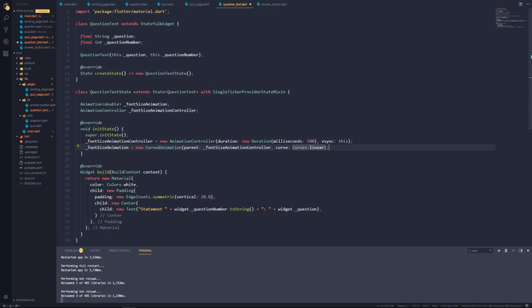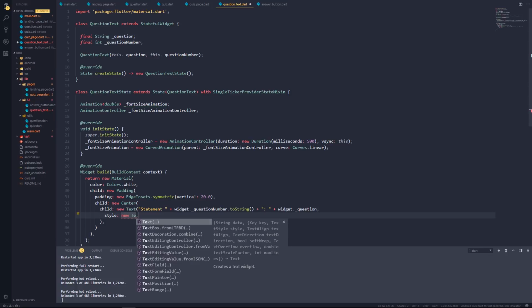Like I told you, the animation has a value. The value changes over time, starts from 0, then goes to 0.1, goes to 0.2, etc. So if we want our text here to change font size over time, we first of all need to have a style object here, a new text style.